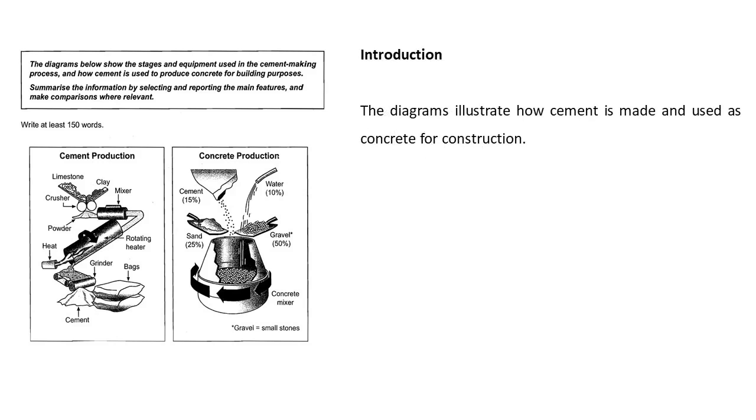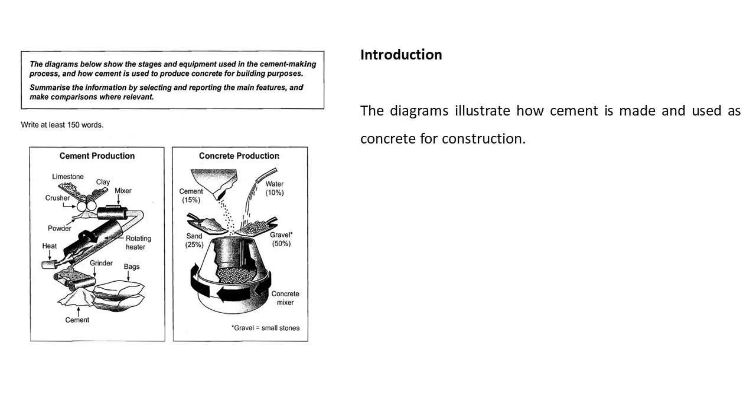First job is to paraphrase what they said in that first sentence. In other words, say it in my words. So instead of saying the diagrams below show, of course I don't need to say below, and I should change the word show because, well, why use the same word as them when there are other options available?